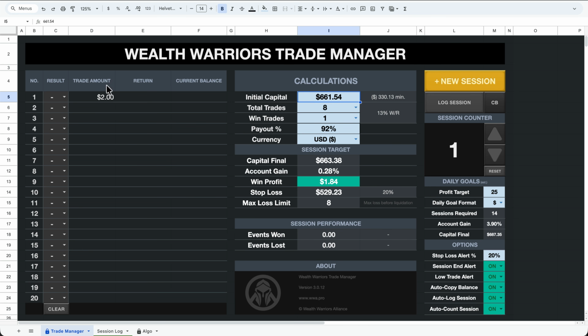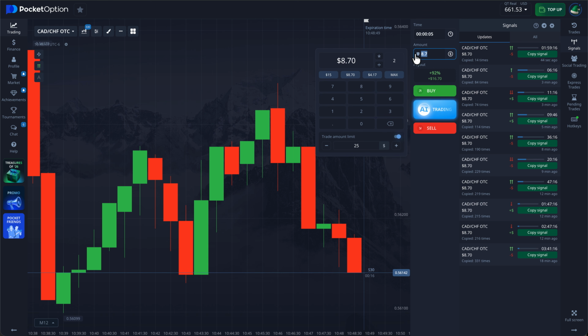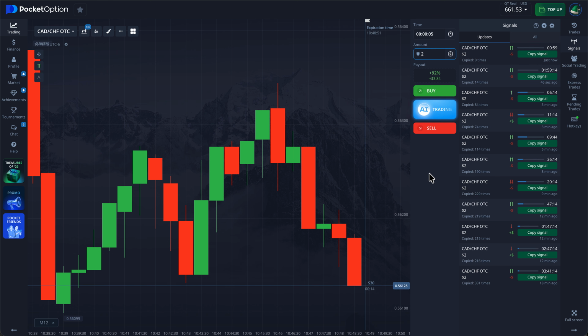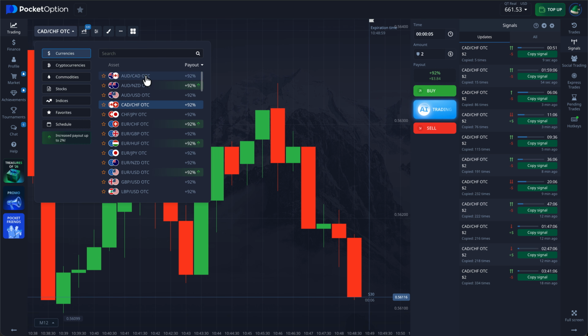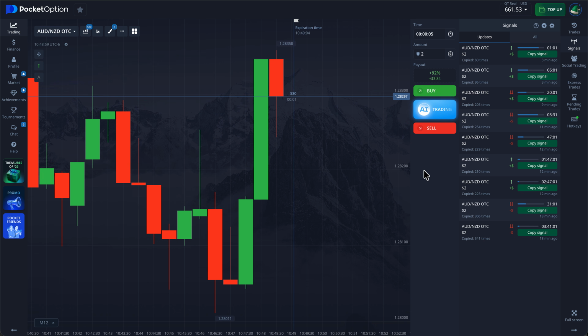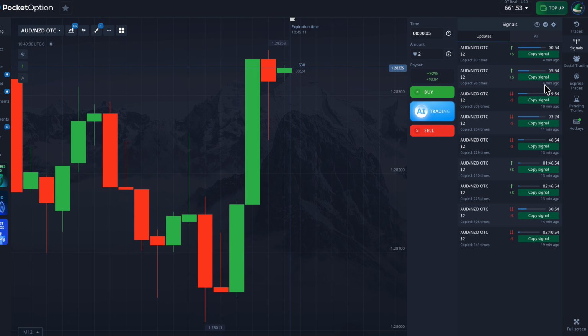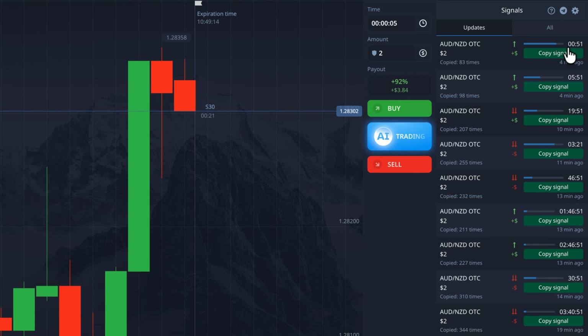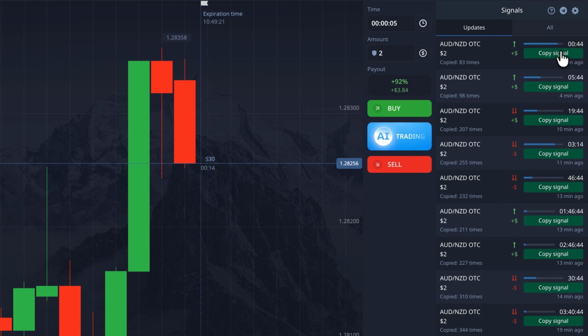But let's go ahead. The first trade amount, again, we go right back down to $2. I don't think I have to put the zeros, just the number 2 should work just fine. Now we can change the chart, guys, to something else. That last trade took a little while, so I'm probably going to choose something a little bit faster this time. Let's try AUD/NZD. I'm going to look over here and take, let's just see here. This one up here's kind of got my attention, but yep, let's go ahead and take it.